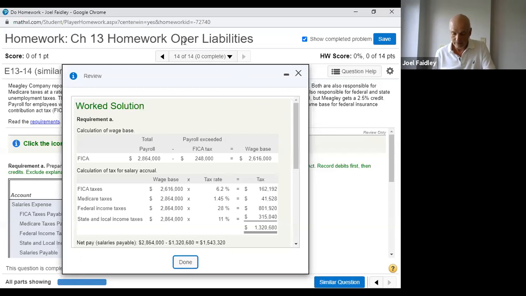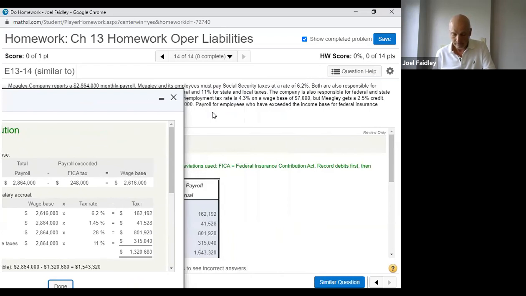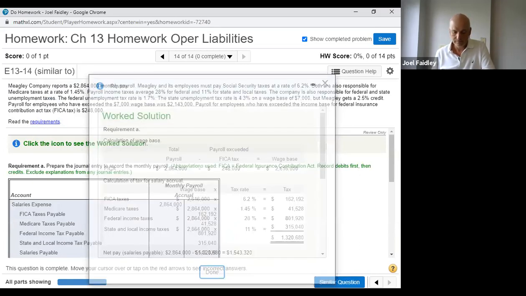You should be able, I don't know if I can move this out of the way to, there it goes. See? Just transfer those over as payables. Social Security goes to Social Security Administration, that and Medicare. Your federal income tax goes to the Department of the Treasury, and your state and local is going to be, I don't know, whoever. We don't have that in Tennessee. We don't have to worry about it, but we go to Tennessee Department of Revenue if we had a state income tax. Thank goodness we don't. All right, and then the difference in the 1,326,080 and the 2,864 is my what? Net pay, take home pay. And there you have it.